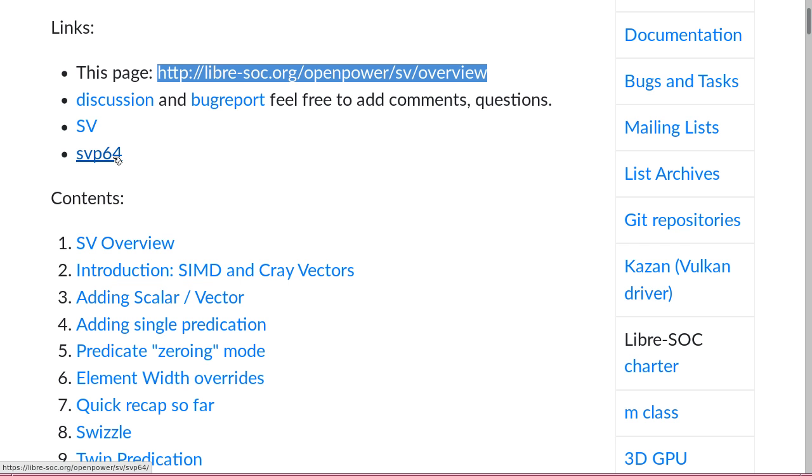You need to understand what is going on behind the scenes, and that's what this overview is about. Then there's the main page, which links to several things, including the augmented instructions and some of the transcendentals that we're going to be adding for 3D GPUs, etc.